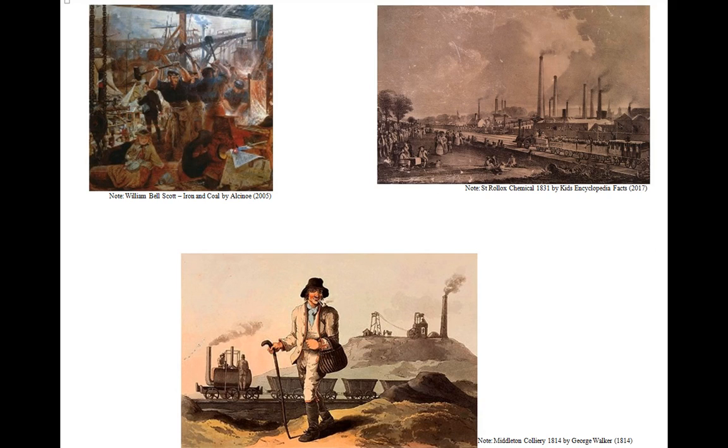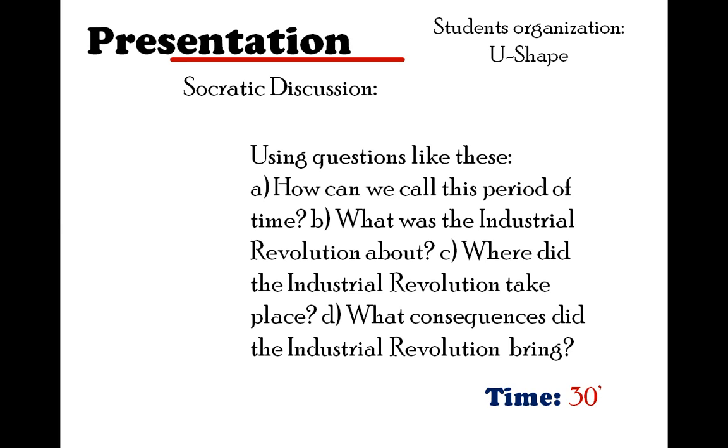Now let's talk about the presentation. The teacher will post on the board 3 posters about the Industrial Revolution, and then she will lead a brainstorming session using questions like how can we call this period of time, and she will lead a Socratic discussion. And these are the questions.